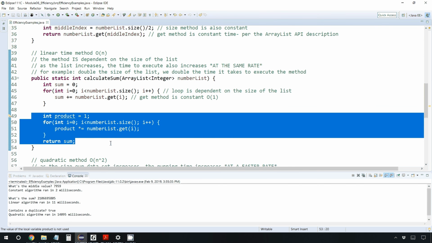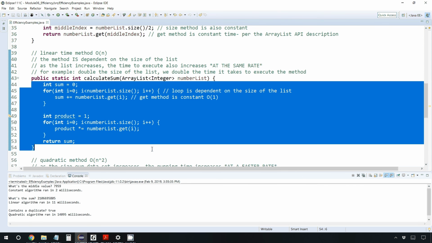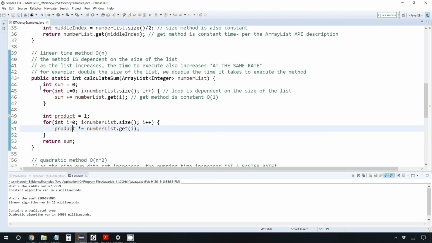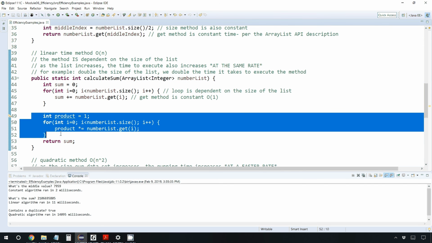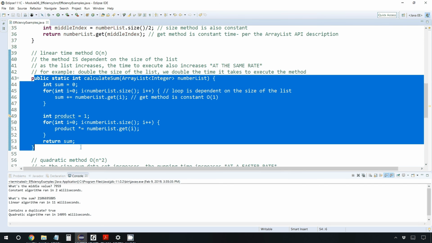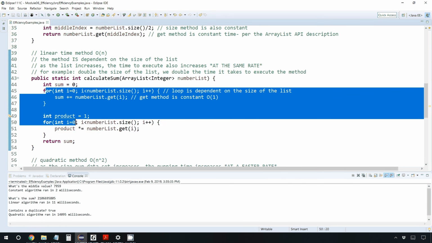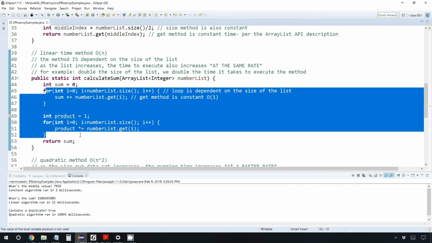This whole piece of our code takes on order of n to run, but it's happening one after the other. It's not nested. So this would not be n squared. If we were thinking about the running time, this would kind of be like 2n. But in terms of big O, 2n is still order n. So consecutive loops, even loops where this part of the code is O of n and this part of the code is O of n, but they're consecutive, one after another, not nested. So this whole method is still going to be O of n. And again, of course, this method is going to take a lot longer with the two loops in here from a real world timing perspective, but the whole thing is still O of n.